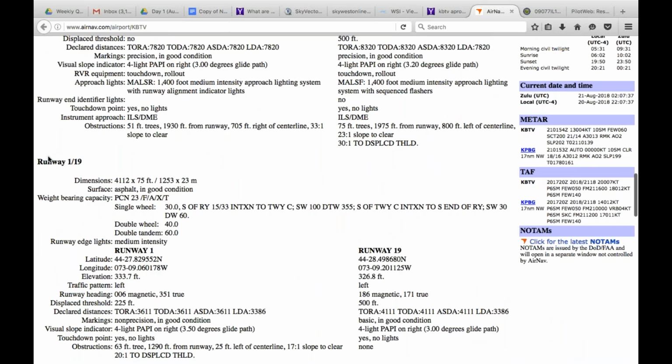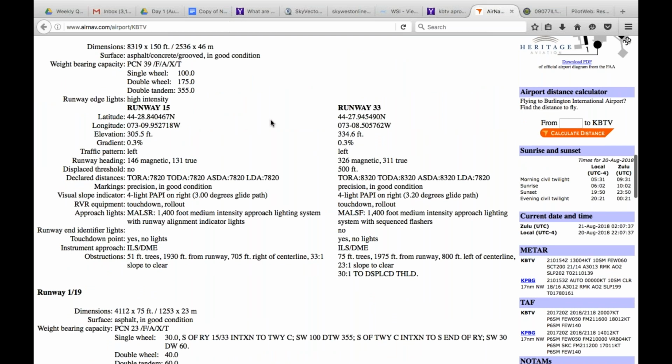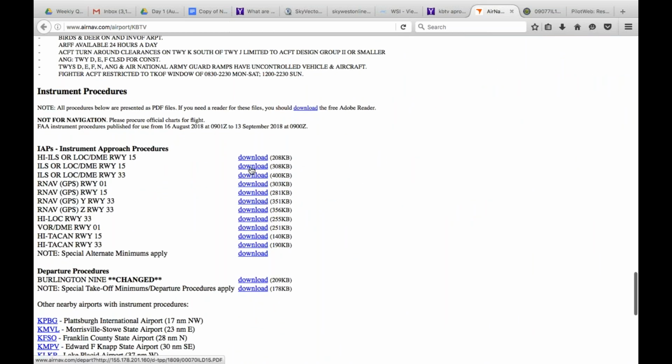So for this purpose, we're just going to assume 1 and 19 that we can't even use, because those are probably no good for us. We can't get any legal landing or any landing data for those just because it's too short. We wouldn't be able to stop. It'd be mostly like general aviation runways. So what we're worried about here is probably going to be 15 and 33. So let me pull up. Our lowest landing minimums are probably going to be this ILS or localizer to 15 or 33.